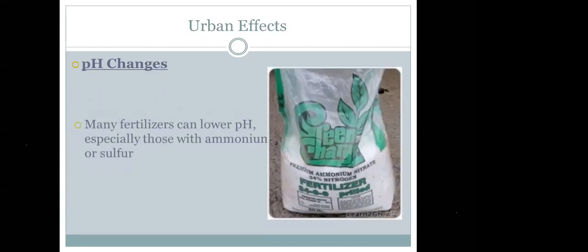On the other hand, you can use fertilizers that lower the pH. And this is true of those fertilizers that contain ammonium or sulfur, elemental sulfur. Those tend to, over time, push the pH down. It's usually not a real severe reduction, and it can be changed quite easily with a little bit of lime, but it can happen. And if you don't know what's happening, it can harm some of your plants, especially if they're very pH sensitive.